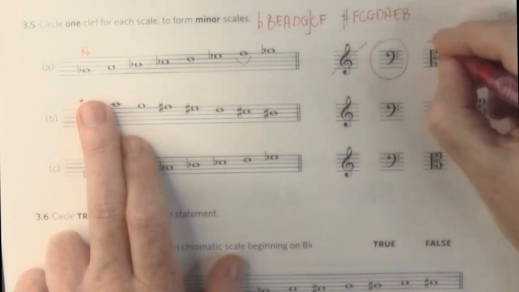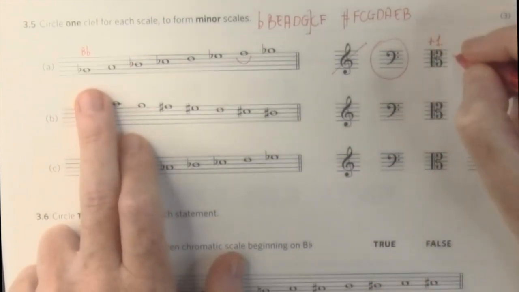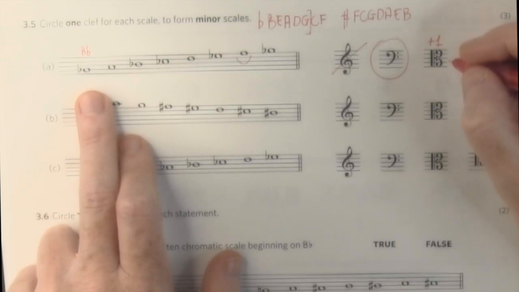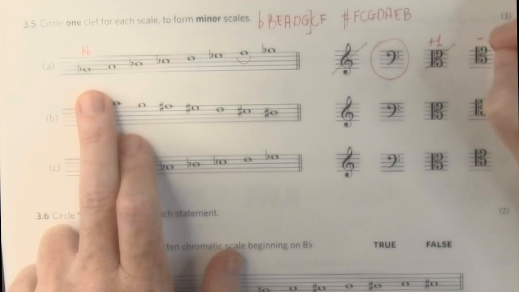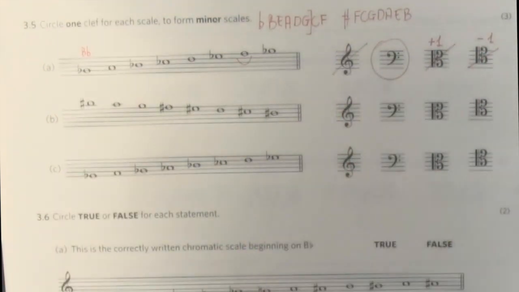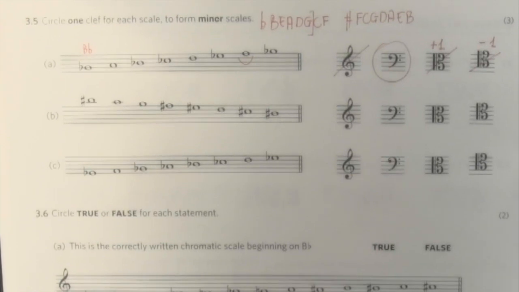In the alto clef, treble clef +1, this would be A flat minor. A flat minor is a hypothetical relative minor scale of C double flat, which doesn't exist, so no. And in the tenor clef, treble clef -1, this will be F flat minor. It also doesn't exist. So the only possible answer would be the bass clef.